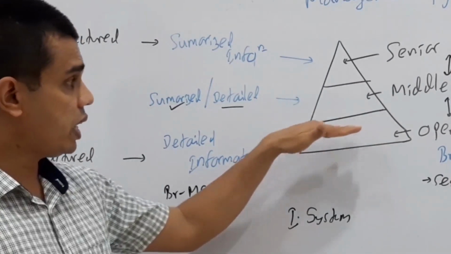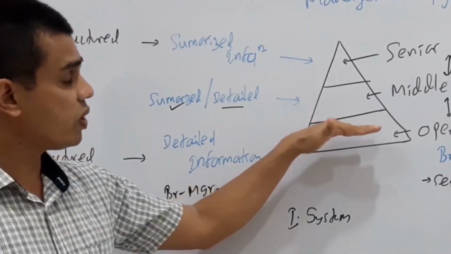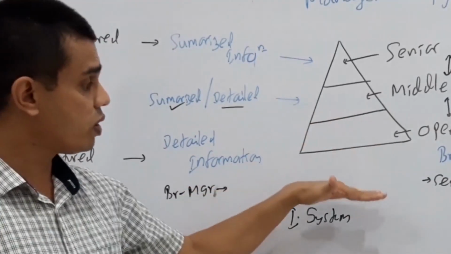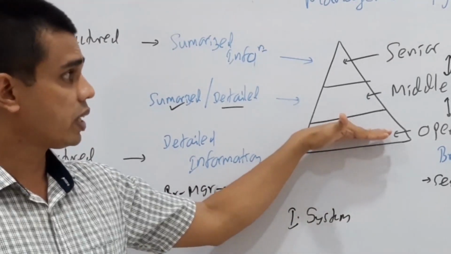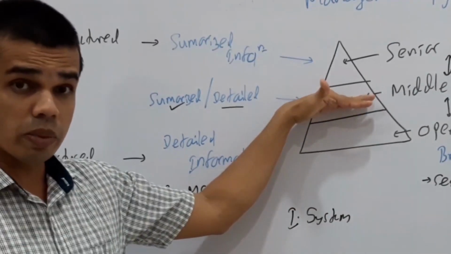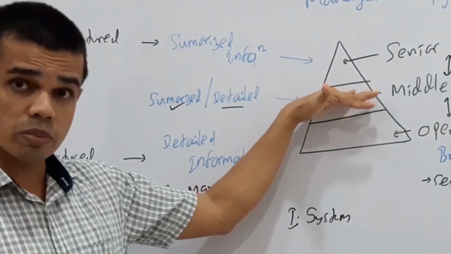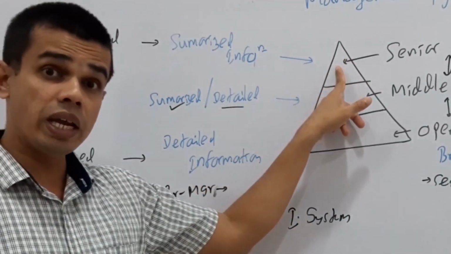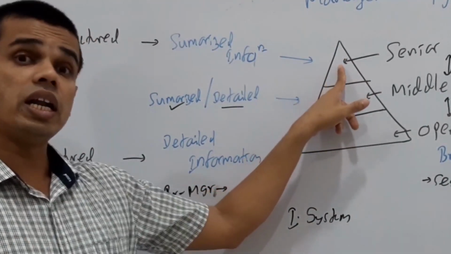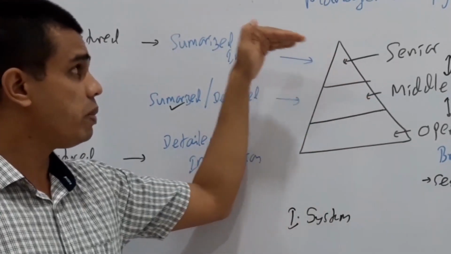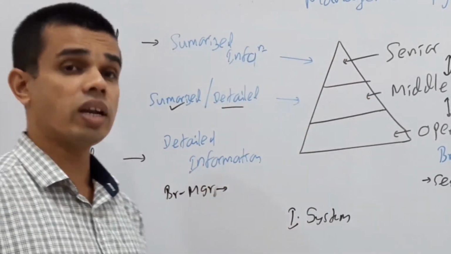So, operational managers, what sort of information is handled and what sort of information systems are used by the operational level? Middle managers, their information requirement is different than that, so they use some other systems. Senior management is completely different than this. So they use another set of information systems based on our ICT. We'll see what they are.